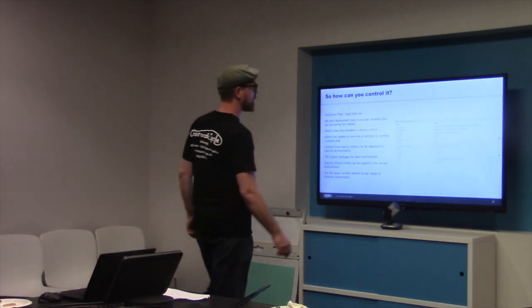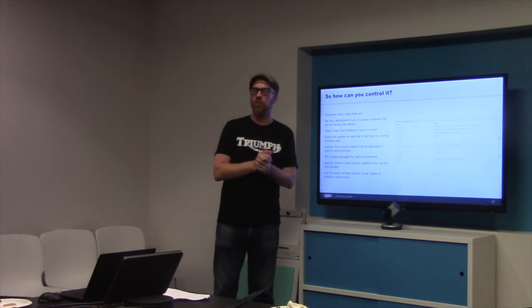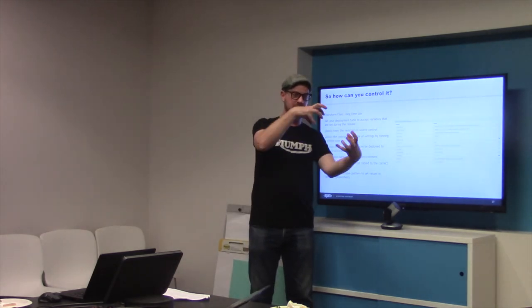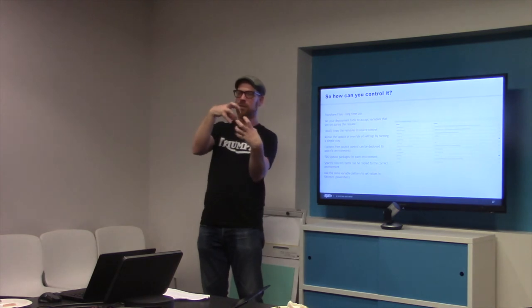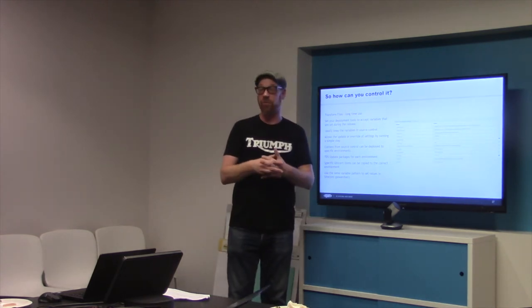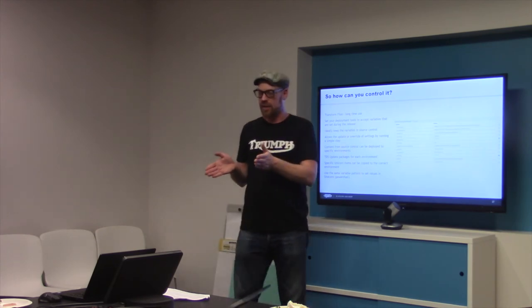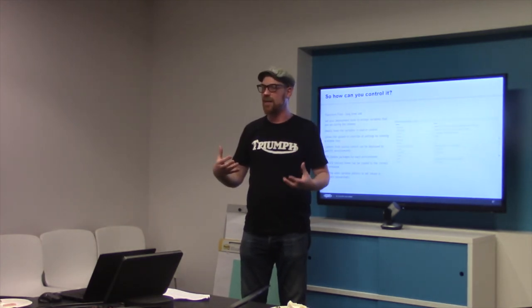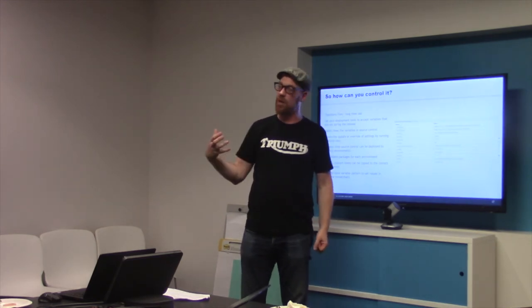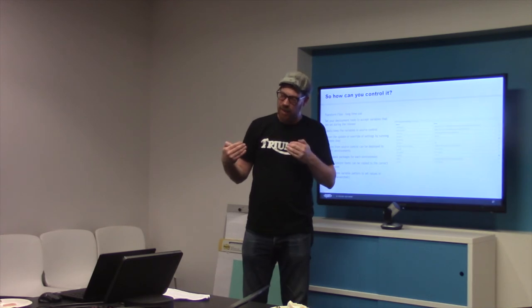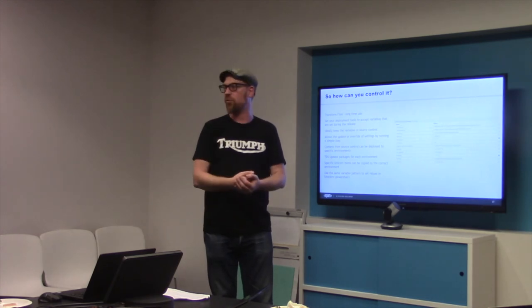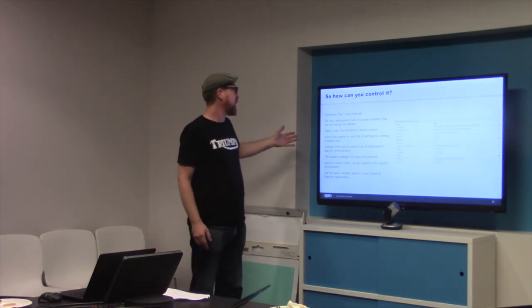So how can you control it? Transform files. Transform files have been used for a long time. Basically, to sum it up real quickly, that means I'm doing a build, I am this environment, therefore I have checked in these values, and I'm going to update this file because I'm this environment. Transform files work very well, but one of the limitations is if you have four known environments, it's pretty easy to do. If you have fluid environments where you may need to stand up a new environment, you don't want to have to update source control to include a new environment just to be able to deploy to it. You don't want to do that because you want your code changes to be involved in features not related to your deployment.